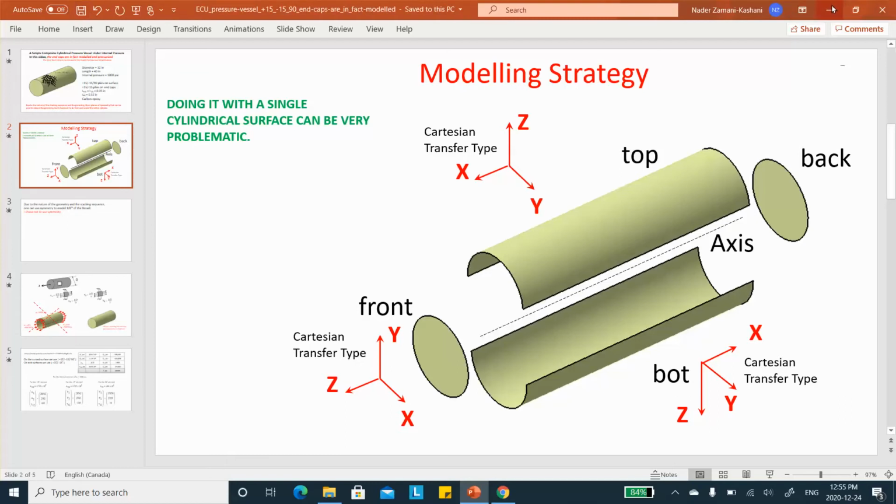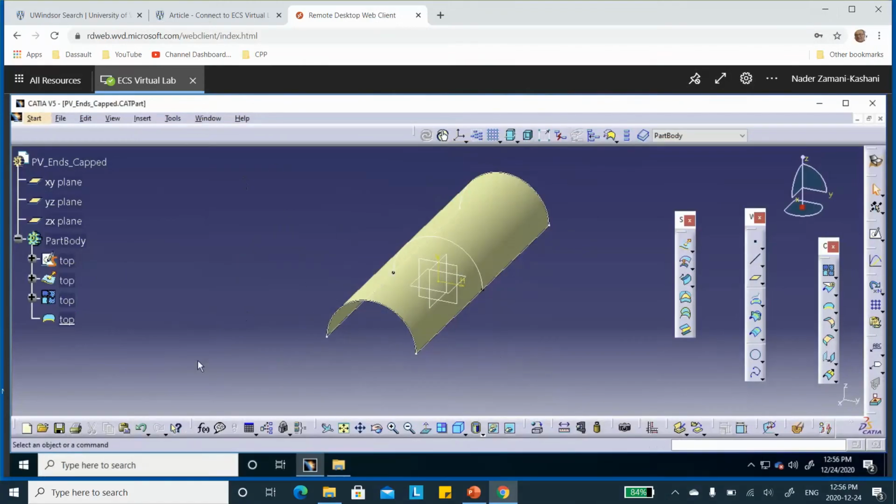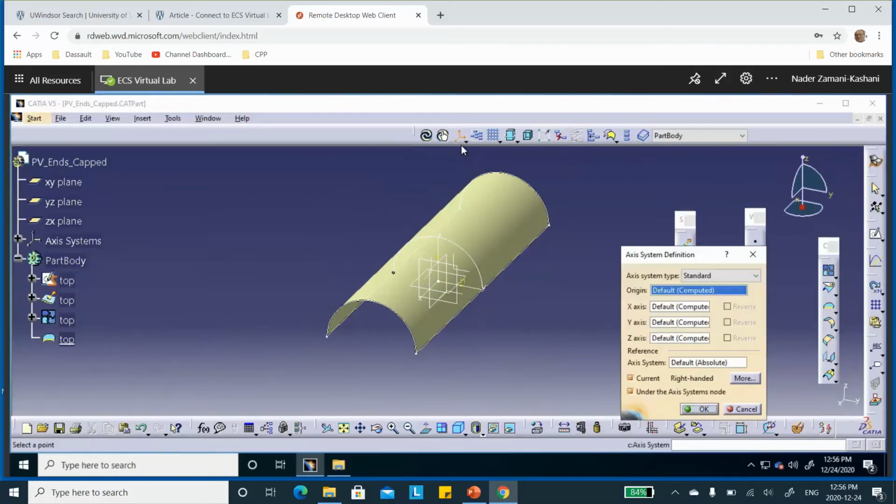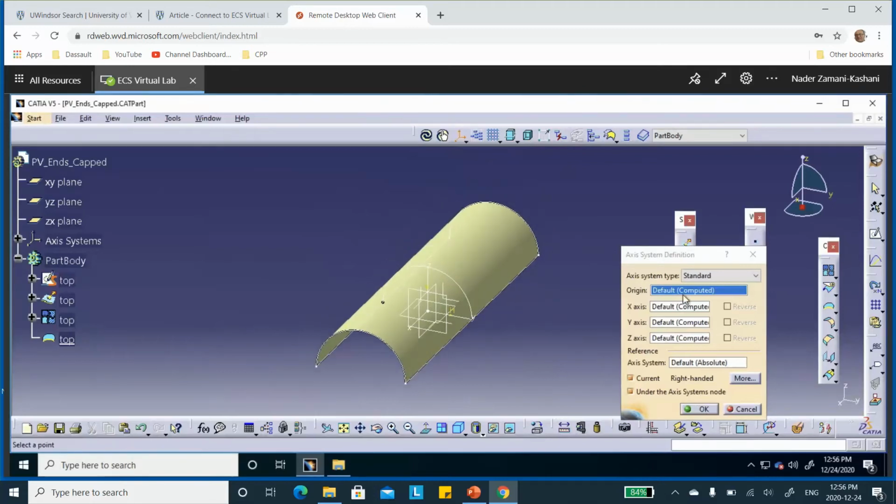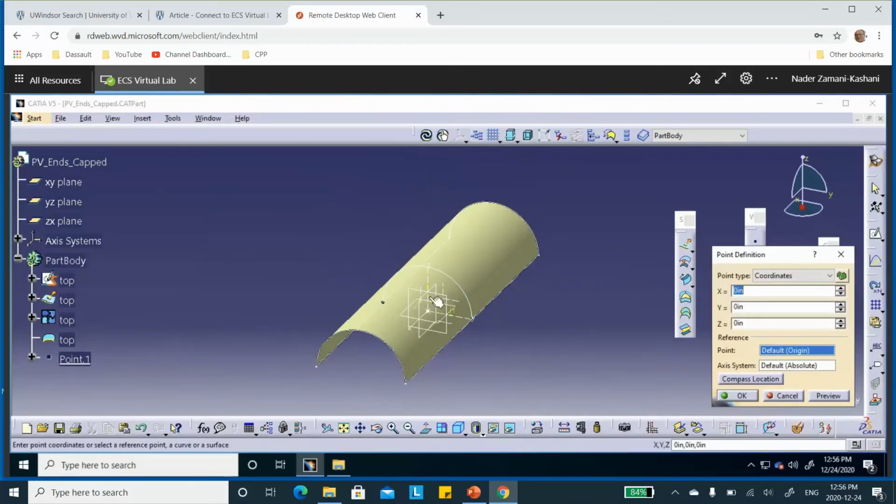So let me go ahead and create an axis system. Where is this thing for axis system? Oh, it's right here. See that? Axis system. I will move it up so that it's not all cluttered here. The only thing is that your Z is going to be maybe 8, 9. Let me make it 12. Right, so the Cartesian coordinate system is going to be up there.